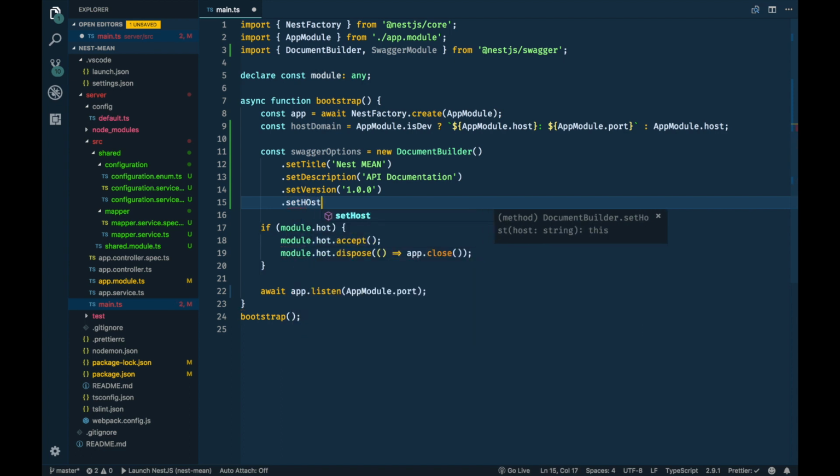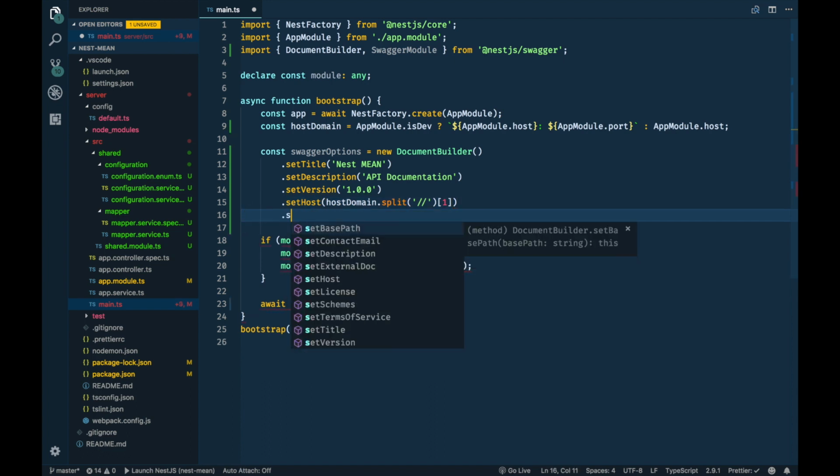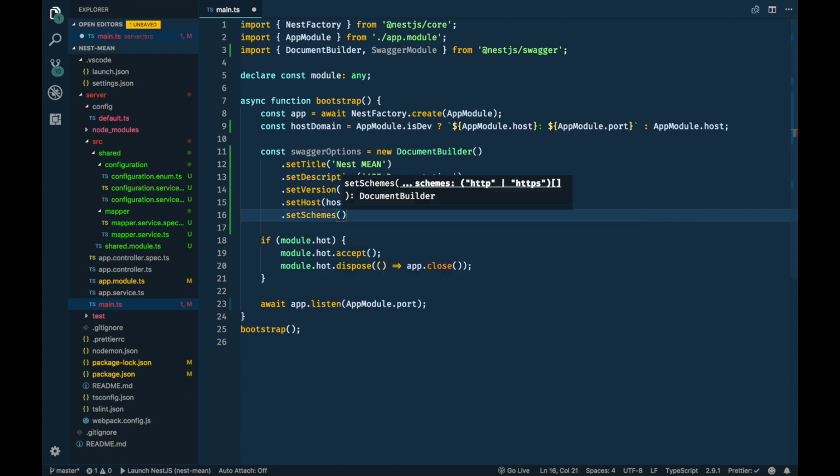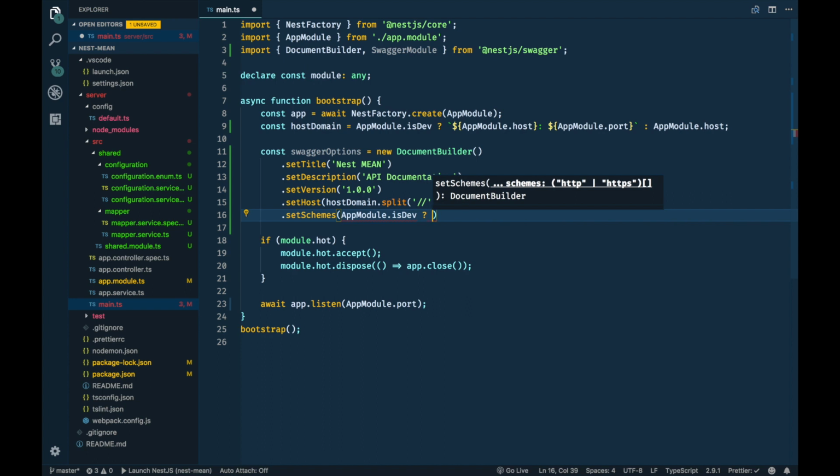I'm going to set a host, and it's going to be host domain split. I'm going to take the actual domain without the HTTP part. Now I'm going to set the schemes, and once again we're going to use the isDev variable.